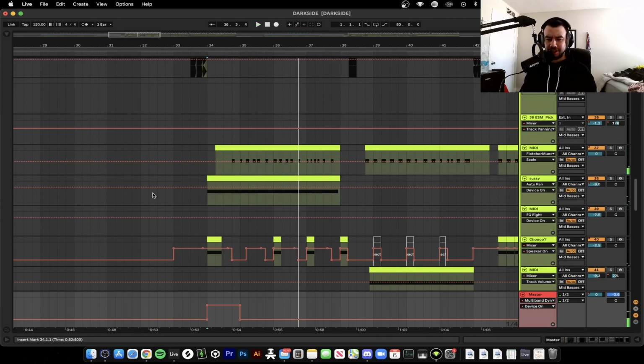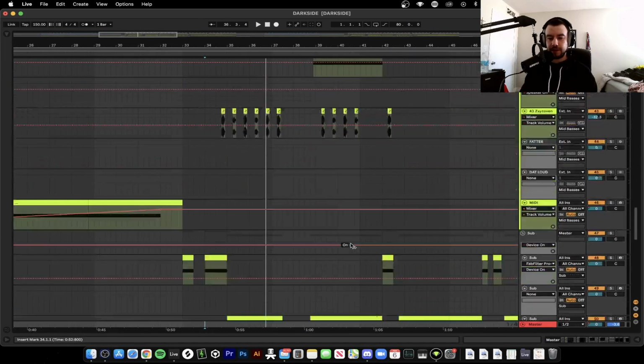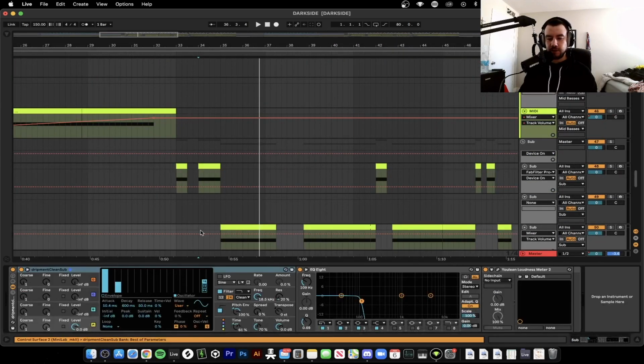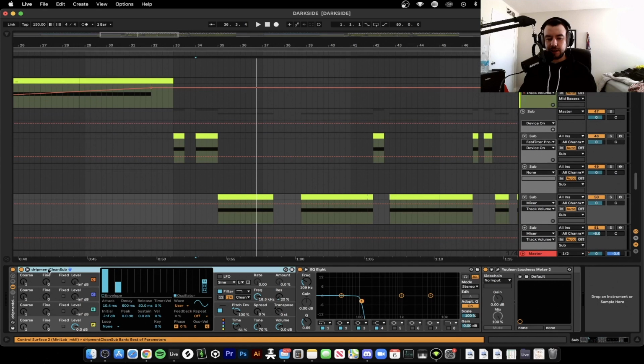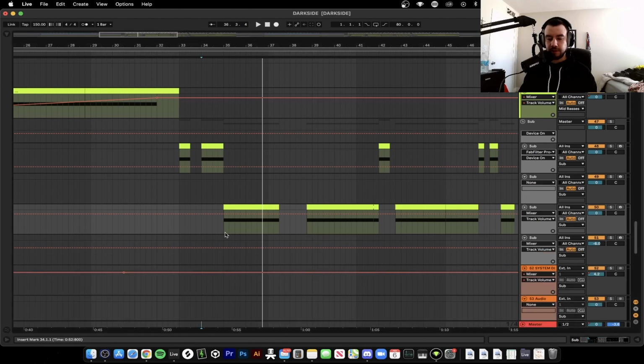Automation proclamation, the automation declaration. This is a very simple song. There's not a lot of basses going on. We have our sub. First off, I want to show you just a very clean operator sub. Basic sine wave. Operator sub, super clean. It's just a little bit of EQ.